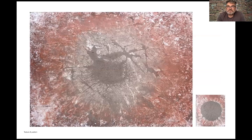I would mix my cement in small batches when I was doing the flags on a piece of old chipboard that had been painted. And throughout this project, I was photographing and documenting it every step of the way. That's really important, I think, for anybody doing any project, to document it on any level. But there's a circular motif that keeps appearing throughout this, because I would walk around and around in circles when I mixed the cement traditionally with a shovel, putting some water in it, and very much not using a cement mixer at all. Just doing it as it would have been done years ago.